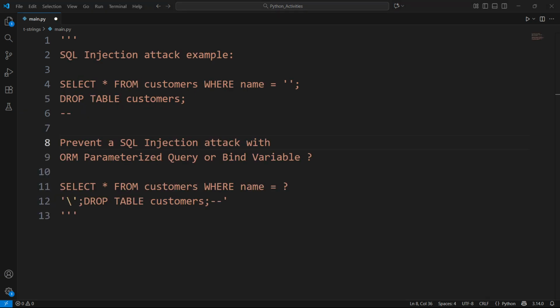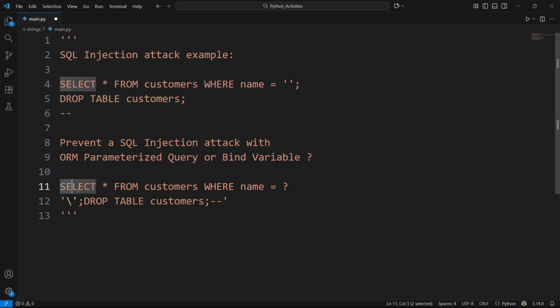Next, we'll define a T-string handler function to prevent a SQL injection attack. Now, a SQL injection attack occurs when SQL code is appended or inserted into your application's parameters and executed to cause harm to the backend SQL database server. Now, what I have highlighted here is an example of a SQL injection attack. So this bit that's highlighted is where the application attempts to retrieve records from a database table. And this bit that's highlighted is the malicious SQL code that attempts to drop the table or delete the table from the database and then comment out everything after that.